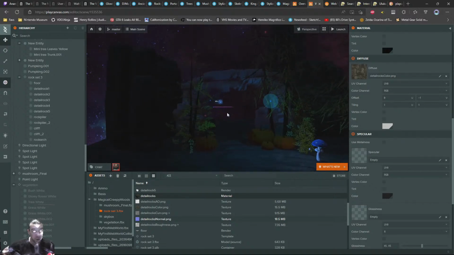Then it actually imports the specular and all that in with it. It supports physical materials for the most part. Not everything in a physical material, but a lot of the stuff in the physical material will map over to what the materials are here.